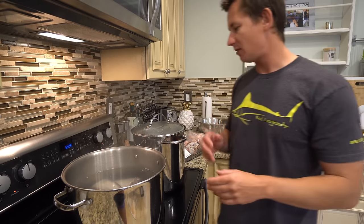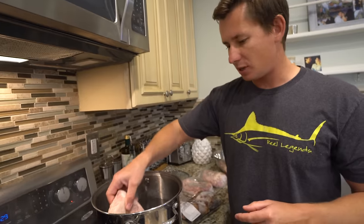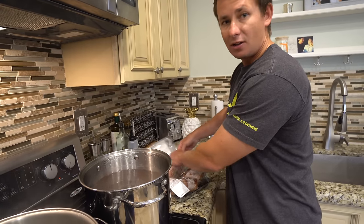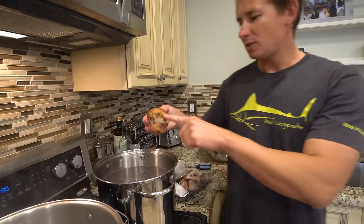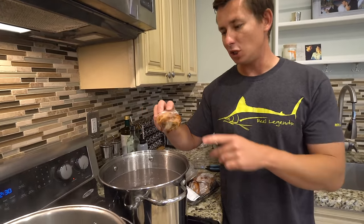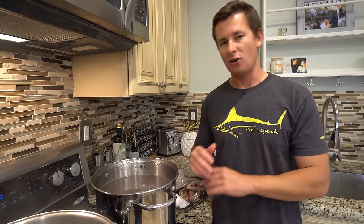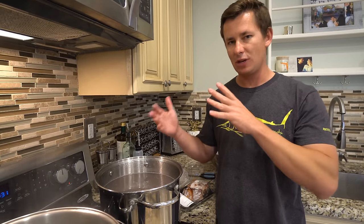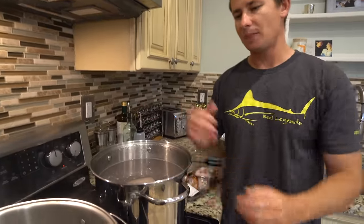I really wanted to do a whole chicken to get a really rich chicken stock, but this is all I had. These are Butcher Box chicken thighs, bone-in, skin-on, and we're going to use all three because I'm making a ton. The more chicken you put in, the richer your stock is going to be. Separate the chicken from the bone once it's able to separate, then boil that bone down — to get a really rich, deep chicken stock you've got to boil that bone for a long period of time. This is a smoked ham hock, something my family uses a lot for bean soups with a lot of rich flavor. One thing I've learned about shark fin soup is there are so many recipes, but the main component everyone always uses is some type of chicken or pork bone broth, and then you add in the shark fin and mushrooms.